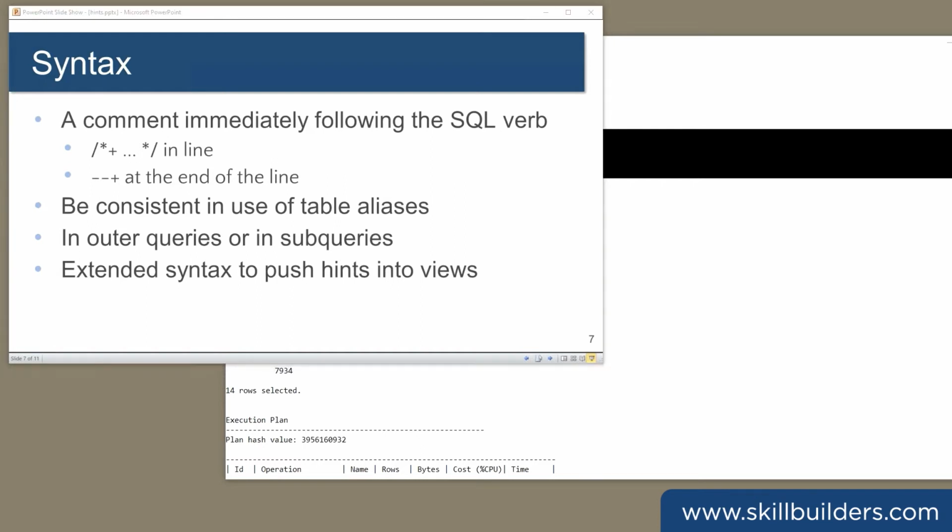Views require a particular mention. Now, as a general rule, you can put hints in subqueries. You can put hints in views. Please don't. Well, in a subquery, sure. And in line view, sure, put a hint in if you must. But please don't put hints in your stored views and your compiled views.